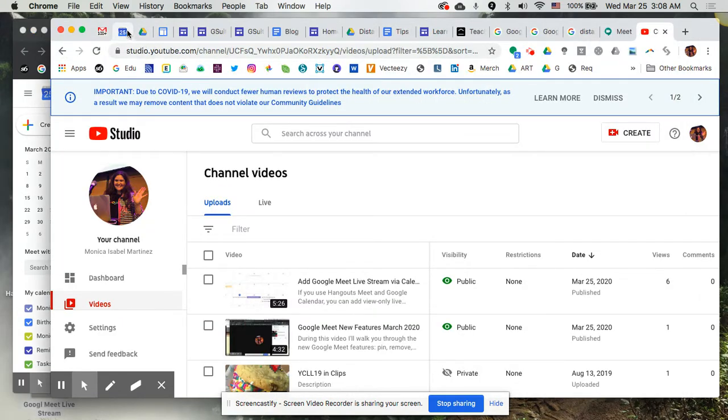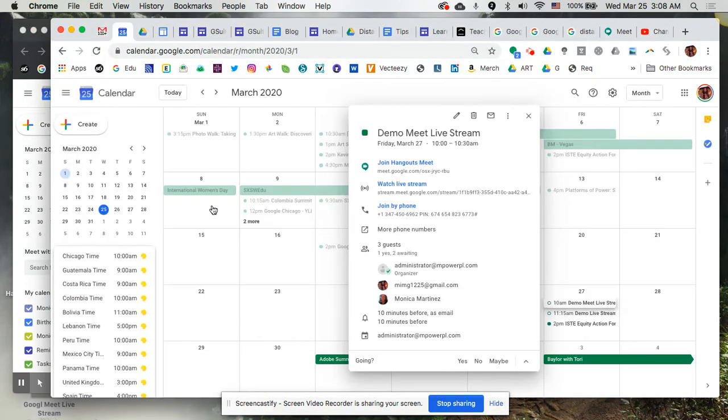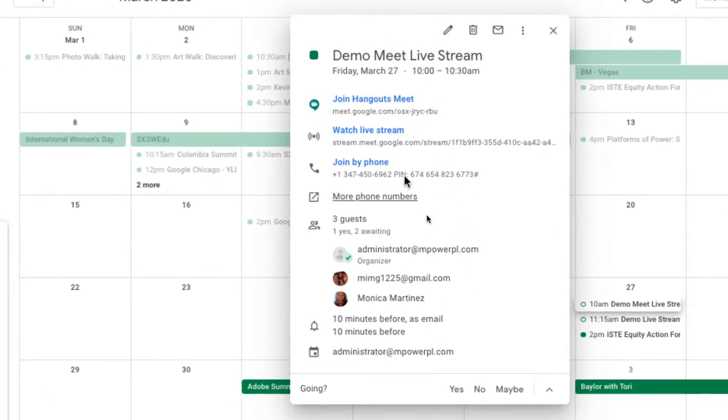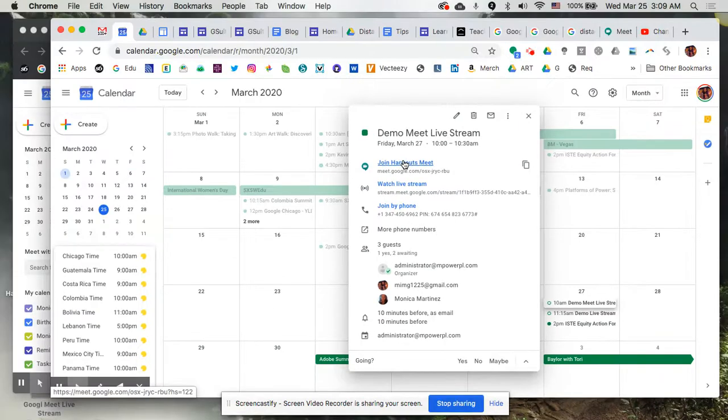So I'm going to go to my calendar here, and this is the other account, and you can see that I've got that invite here, and I already have the link to join the meeting directly from here. So this is just an easy way to invite the people, and then me as the person trying to join, I just simply click on this link and it takes me right into that Hangout. Now I'm going to refrain from going in simply because it'll cause a lot of feedback in this recording.